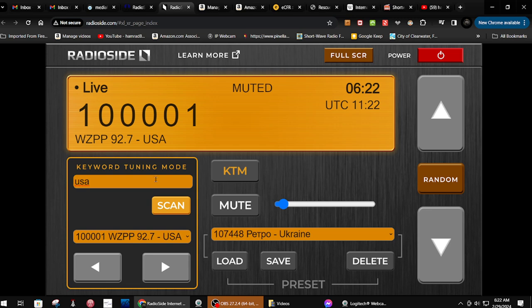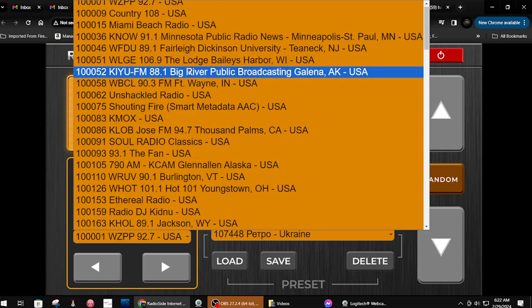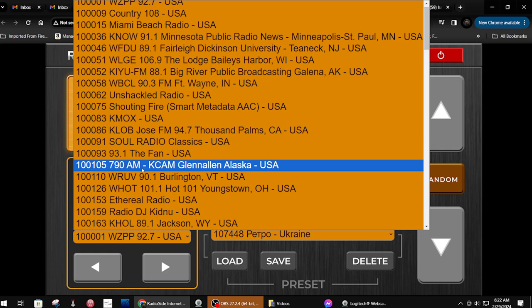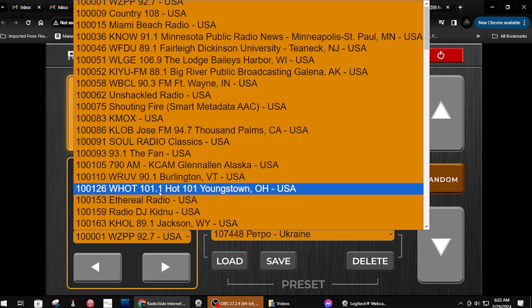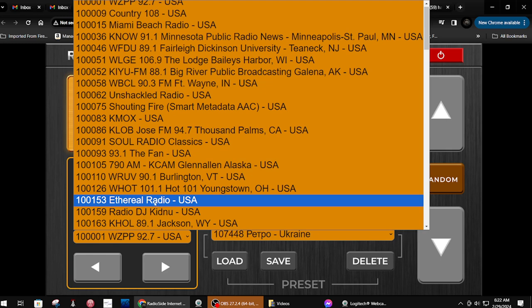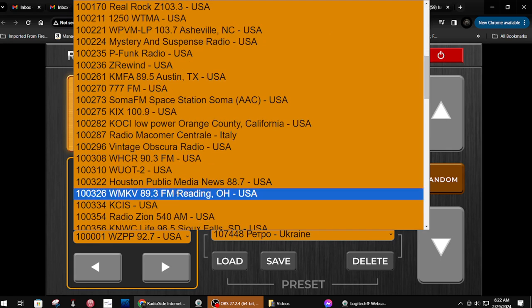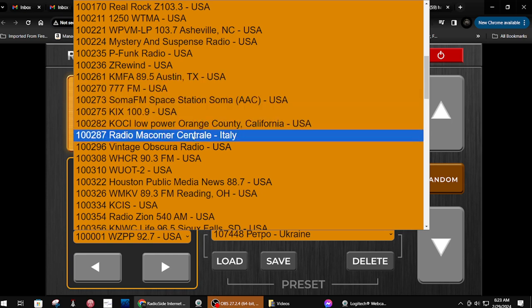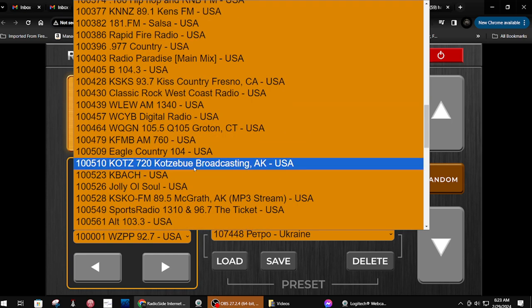So therefore, it should give me stations in the United States. Now it did a new scan. Stop here, mute, and I can look at the listing. So now these are all in the United States. And see, like the FM, it gives the frequency. The AM, it gives the frequency. This might be shortwave and there's no frequency. I don't see any entries that possibly are shortwave that has the frequency. And this is just in the database he gets off of that website I showed you.